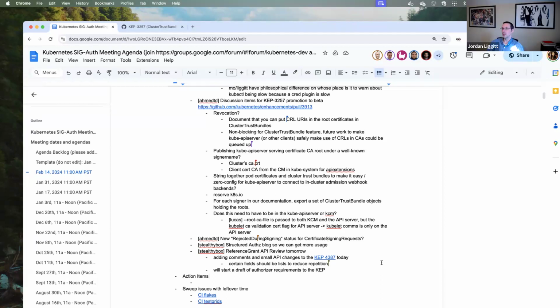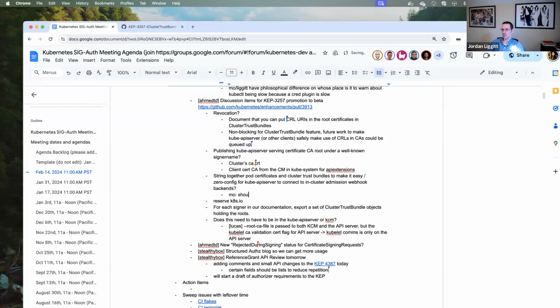Yeah, I think we probably want to get to GA before we start rippling out to references to trust bundles from things like API service or webhook admission or conversion webhook type of fields. I could see that being done as the next step of making stuff use it, but I think we should get it stable first.